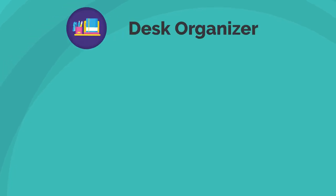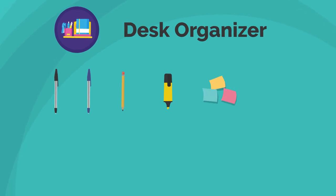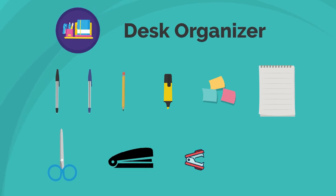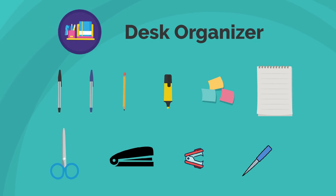Next, let's set up the stationary items on your desk. Start with a good desk organizer and have only one of each of the following items: a black pen, a blue pen, a pencil, a highlighter, a pad of post-it notes, a notepad, a pair of scissors, a stapler, a staple remover, and a letter opener. I found these are the only stationary items I truly need at my desk space. Anything more and you could be adding distractions from being productive.